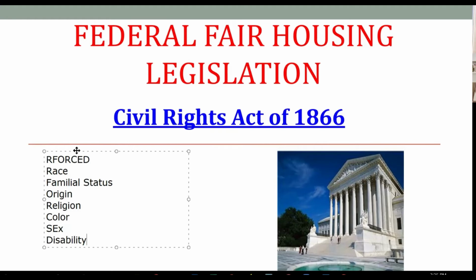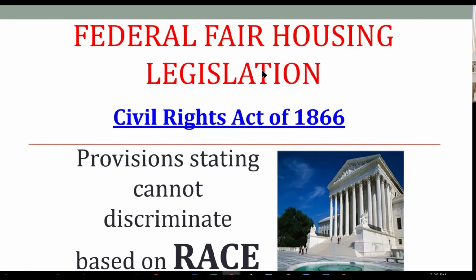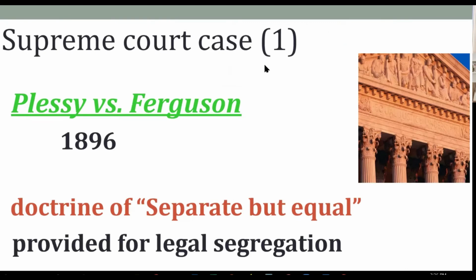Remember now the years. This is the only one that we pay attention to the years. 1866 is race. That's the first one. And then we have those cases, even though I didn't see questions on these, you never know what type you'll get. Then there were 3 cases to do with race. You had Plessy versus Ferguson, which brought in segregation in 1896.